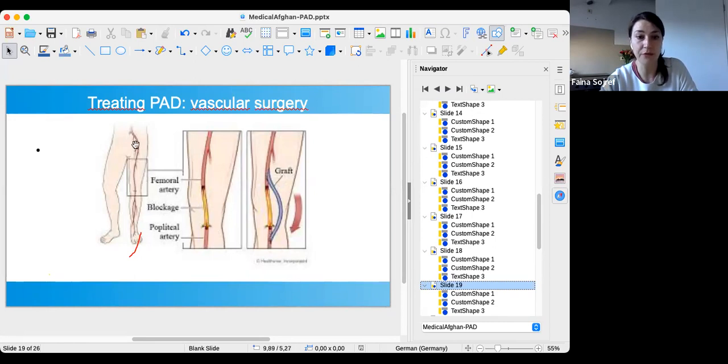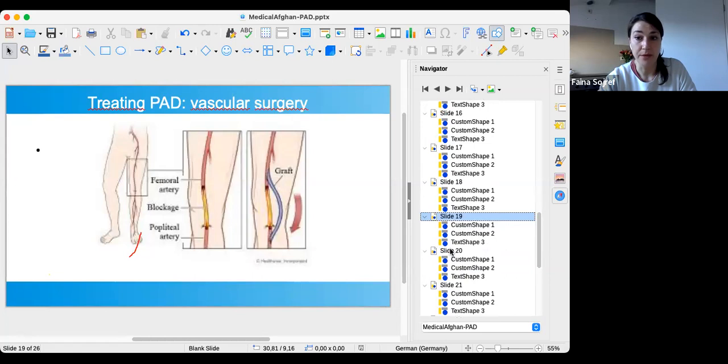For example, if we have the groin or the popliteal artery that is going to bend a lot, there's going to be a lot of mechanical stress if the leg moves, so the stent may fracture, and we need something more flexible and longer, so we use a bypass graft, either from the patient's own venous material or by using PTFE, so plastic artificial material. The idea is the same. We attach above the stenosis and just below and can restore the blood flow.